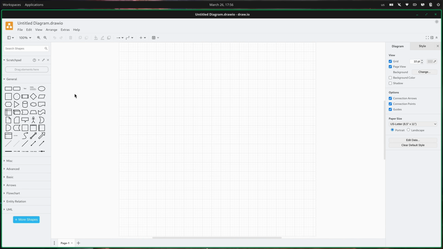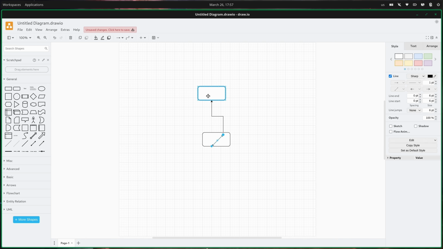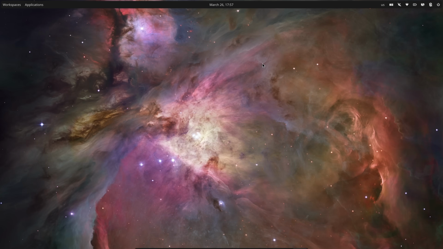You can go ahead and create a flowchart. You just basically add shapes, give them a title. I can connect this one here. Then you can create lines to connect those together. Obviously, I'm not doing a very good job right now, but when I'm developing a program, or I just want to see how logic flows, I could create diagrams with draw.io, which you don't actually have to have installed on your computer. You could just go to the website, draw.io, and just use it right in your browser and not install it. But I like to have things installed locally. I think that's better in most cases.